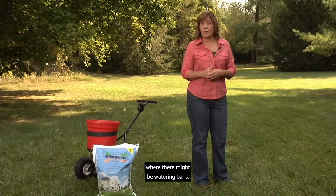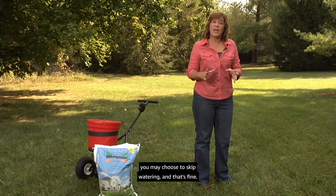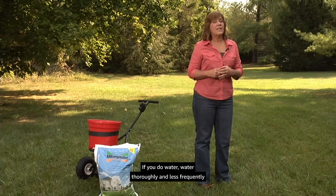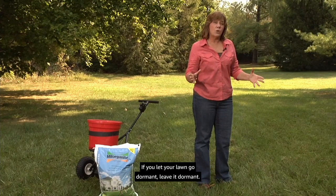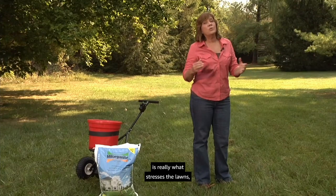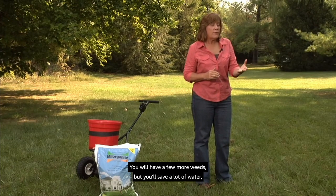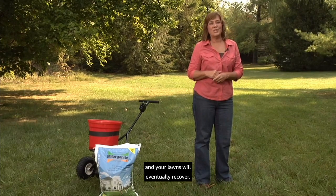Now, in a big lawn like this, or in areas where there might be watering bans, you may choose to skip watering, and that's fine. Most lawns will recover. If you do water, water thoroughly and less frequently to encourage good deep roots. If you let your lawn go dormant, leave it dormant. Bringing it in and out of dormancy is really what stresses the lawns, and those are most likely to die. You will have a few more weeds, but you'll save a lot of water and your lawns will eventually recover.